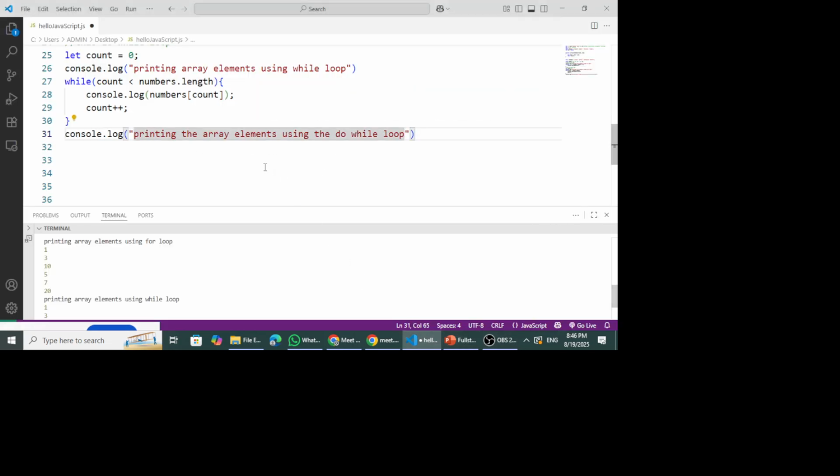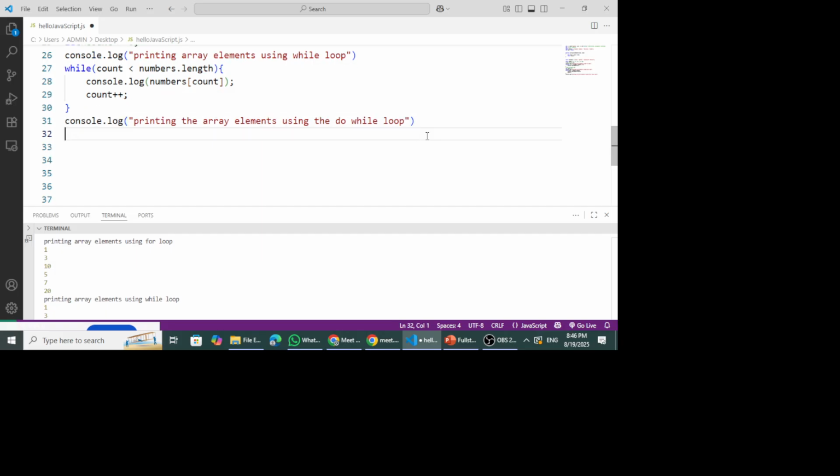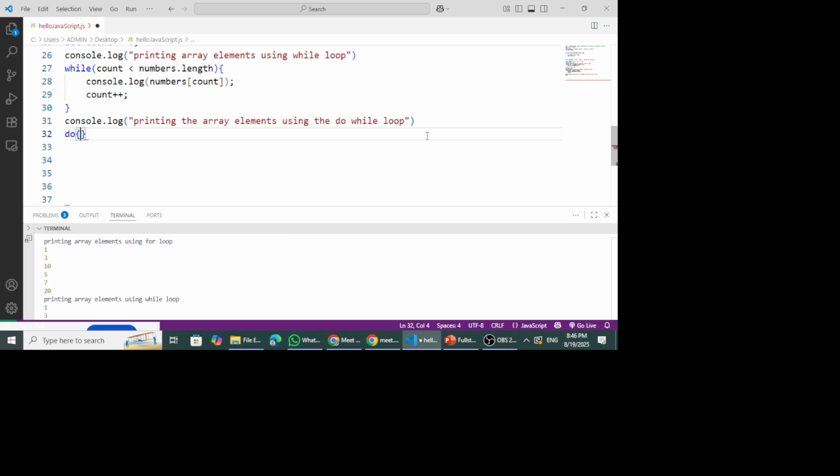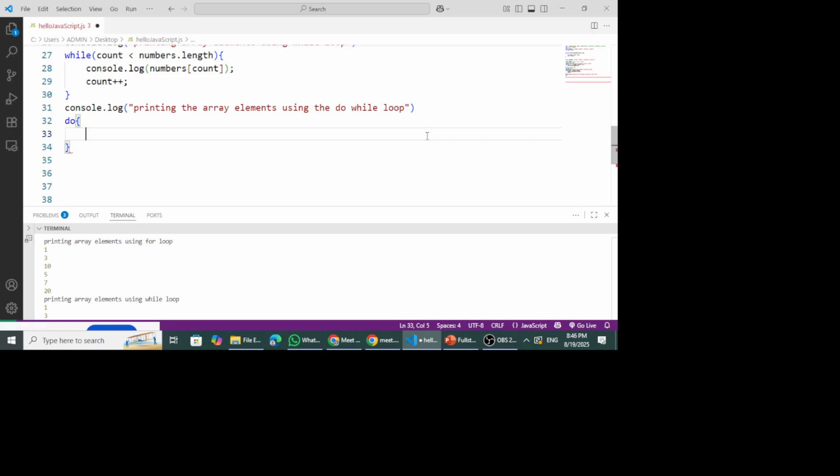So below here, let us add the code to demonstrate how the do while loop works. The syntax is we use the keyword do, and then here we specify what is to be done.